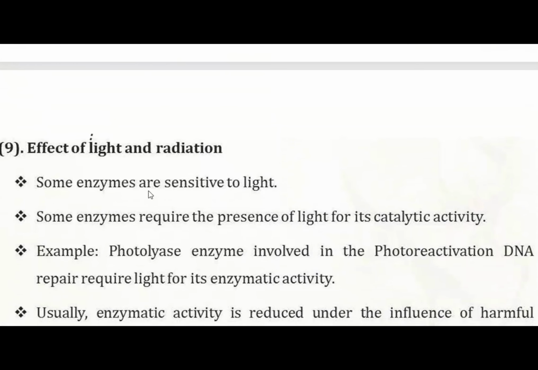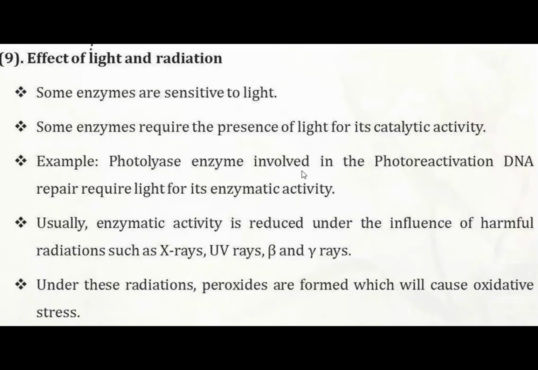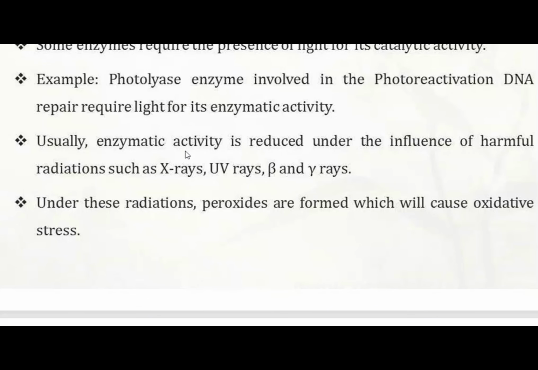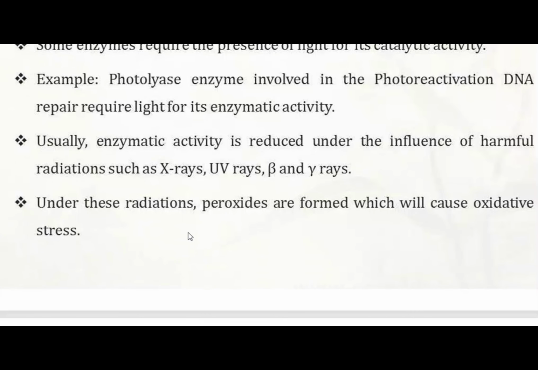And number 9 is the effect of light and radiations. Some enzymes are sensitive to light, and some enzymes require the presence of light for their catalytic activity. For example, photolyase enzymes are involved in the photoreaction of DNA repair. DNA repair also requires light-dependent enzymatic activity. Usually enzymatic activity is reduced under the influence of harmful radiation such as X-rays, UV rays, beta rays, or gamma rays. Under these radiations, peroxides are also formed, which cause oxidative stress.